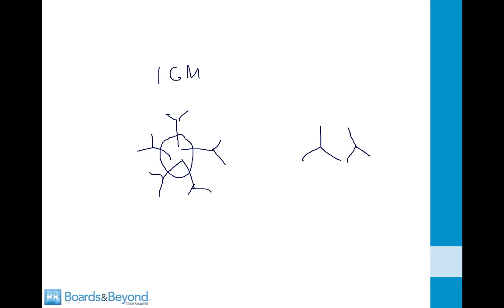So the IgM antibody is a pentamer. It's got five monomers that are bound together like this, with their Fab portions sticking out. And as a result of having five monomers stuck together, you have lots of Fc portions right near each other here. Therefore, it's very easy for IgM to bind to C1 and knock off the inhibitor molecule with all these Fc portions close together. IgG is an okay complement activator, but it's not as good as IgM, and that's because in order for IgG to activate the complement system, you have to get two IgG molecules close together so that their Fc portions are near each other, and then they can bind C1 and knock off that inhibitor so that C1 can begin to activate complement via the classic pathway.